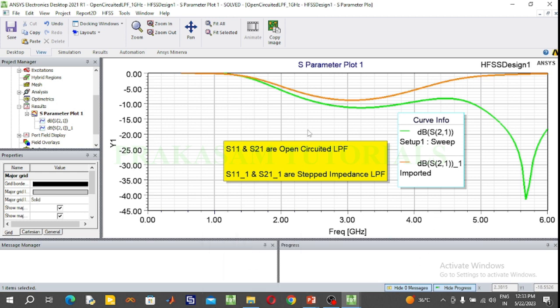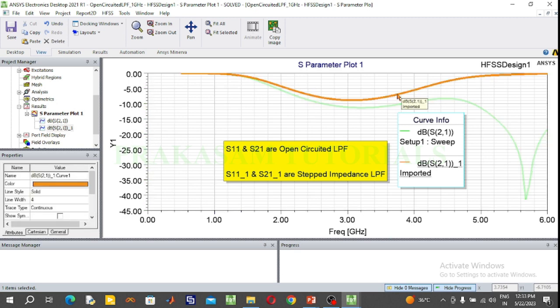So this is the stop band response of the open circuited stub low pass filter, and this is the stop band response of the stepped impedance low pass filter.